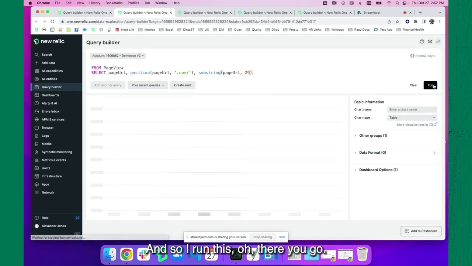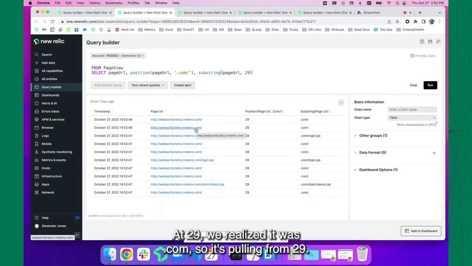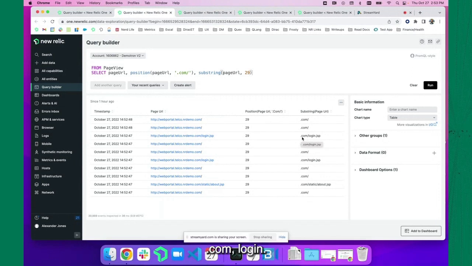And so if I run this, oh, there you go. At 29, we realized it was .com, so it's pulling from 29 past that. It's going to pull out all these values, .com, login. It takes these values that you looked for here. And one thing you might realize is, well, what if the .com moves or changes?